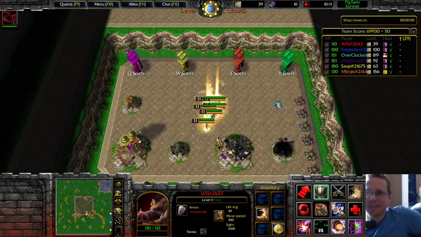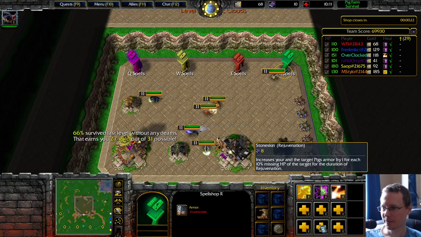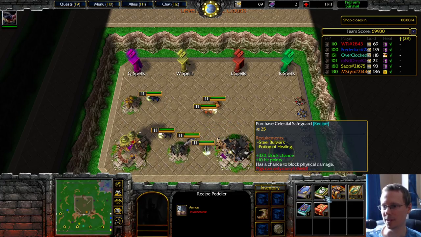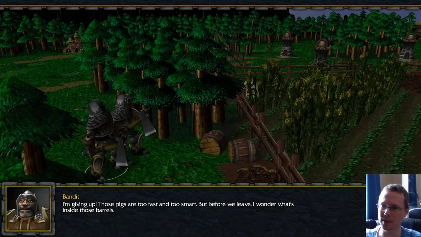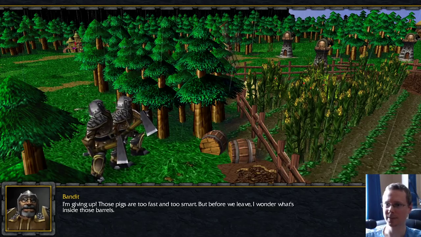Blocked. Let's get the rejuve. So other recipes is hit points. There's a chance to block and hit points. Hit points, life regeneration, which would be good with me. Magic resistance. Which one reduces the cooldown on abilities? Giving up.